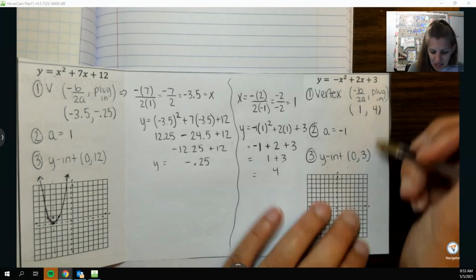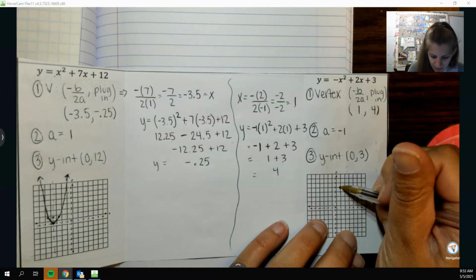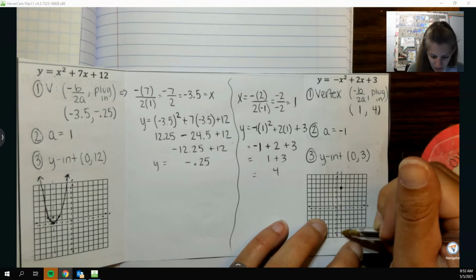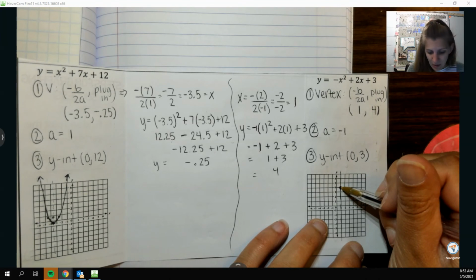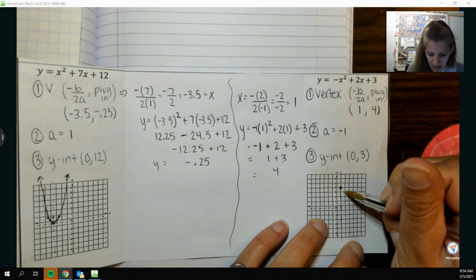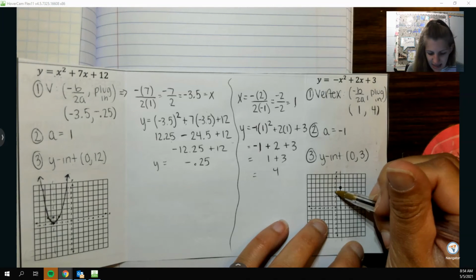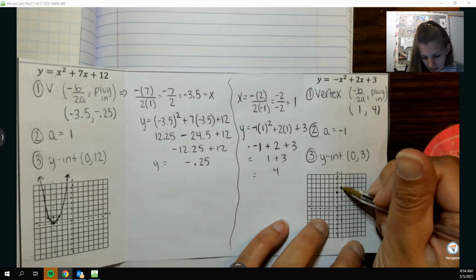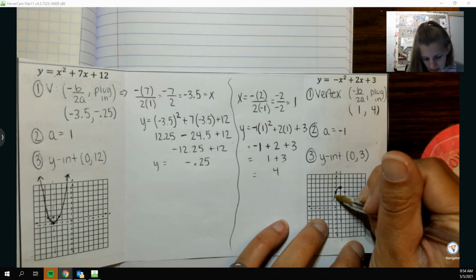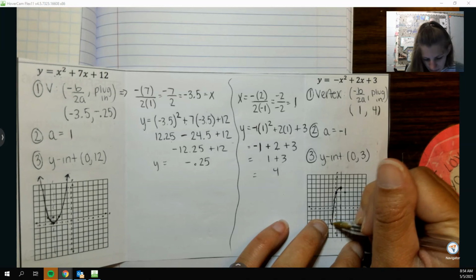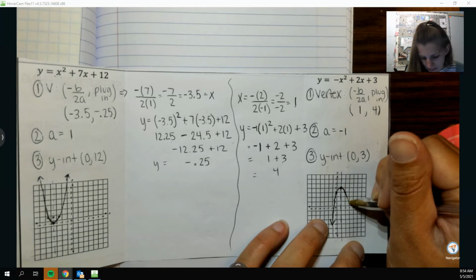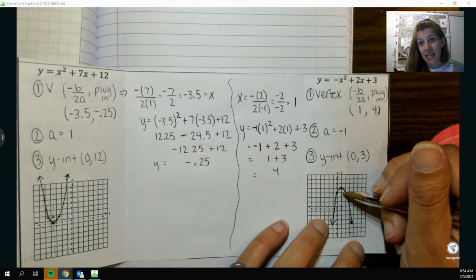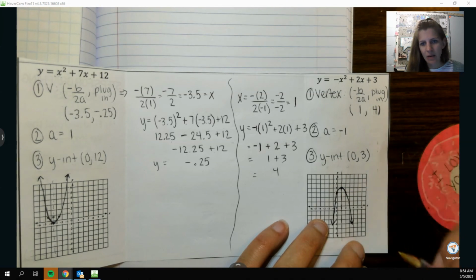So we're going to plot that vertex at 1, comma 4. We're going to maybe draw in our axis of symmetry because that can be helpful to see. Because when I go and do my slope now of down 1 over 1, I can then flip that over, put it on the other side. Dang it, that's my y-intercept. I was hoping I could get another point. Yeah, it's fine. We can see this little cutie right now. This parabola is pointing down, which means that it has a maximum value, because the top of the graph is like the tippy top, so max value.